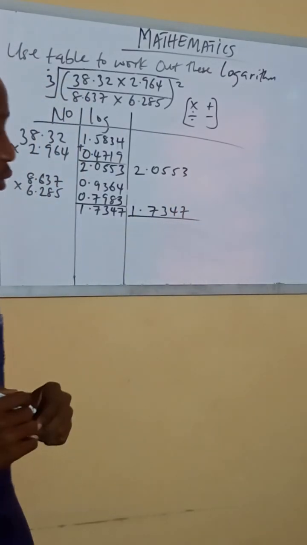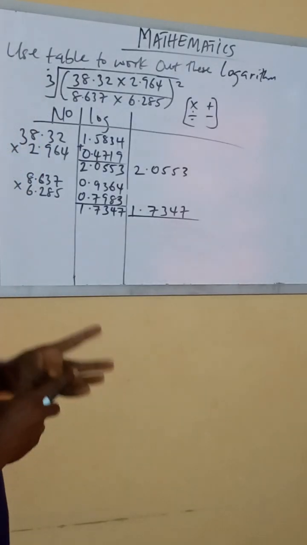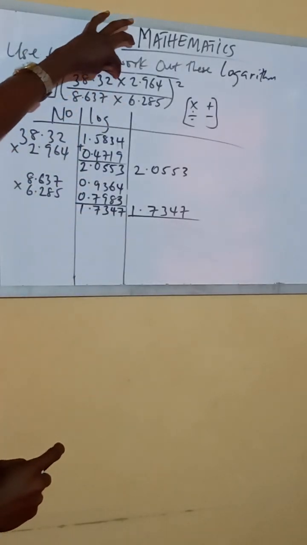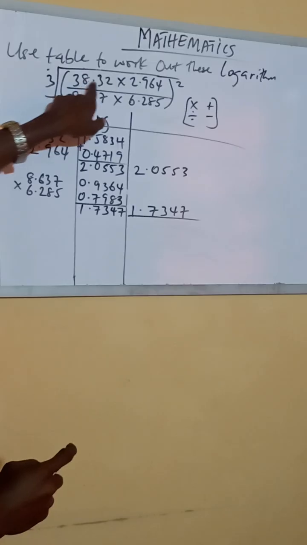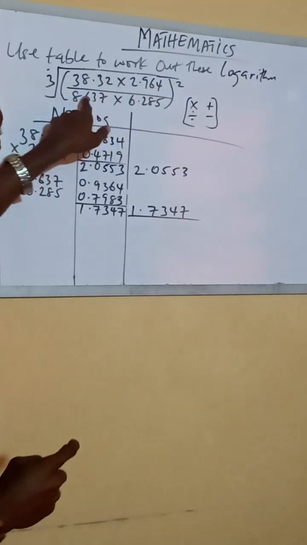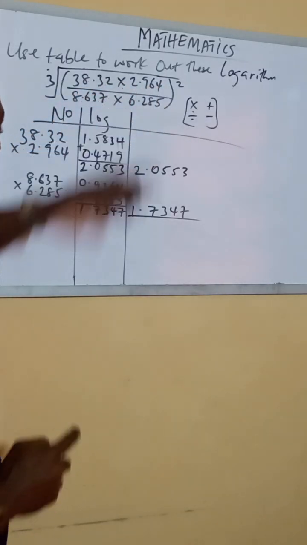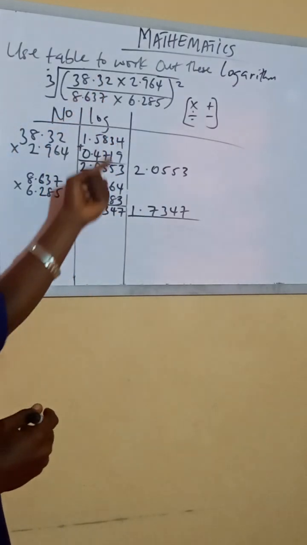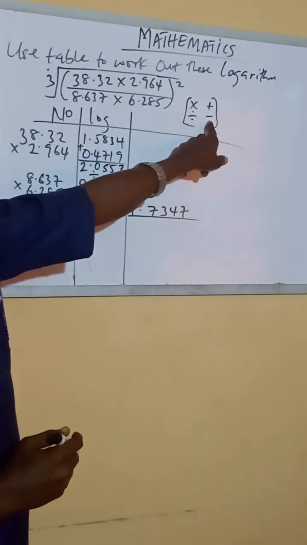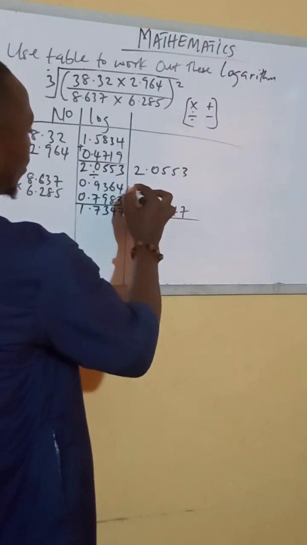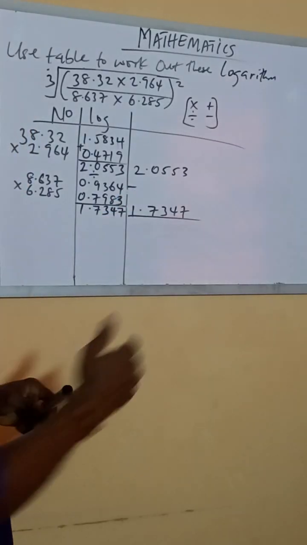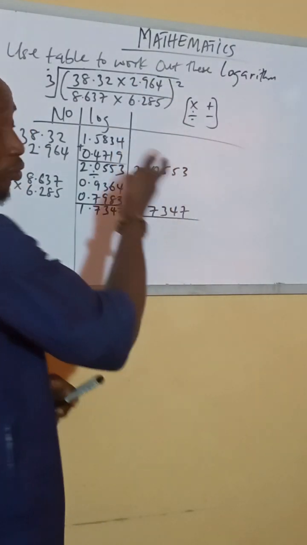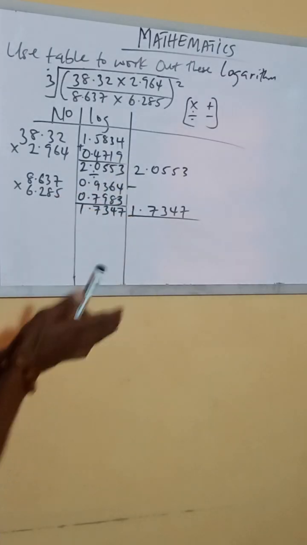I'm sure you guys understand what I'm doing. Now, what they ask us to do is divide everything we have in the numerator and everything we have on the denominator by the division sign. So that means we are dividing them by what they said there. Of course, you remember what I said here, that it goes with subtraction. So we are introducing subtraction here, because this happened to be for the numerator and this happened to be for the denominator. So now we subtract them together.